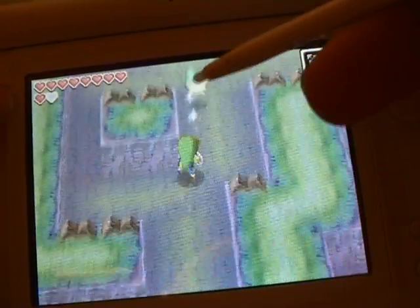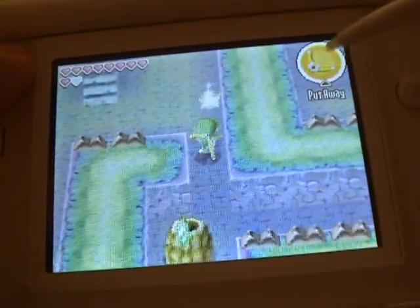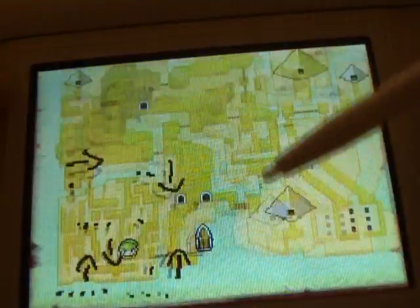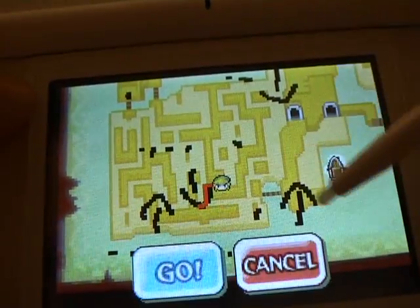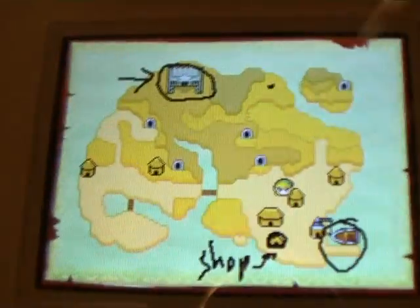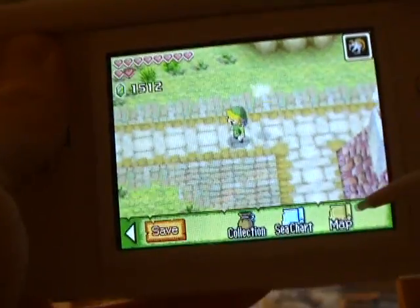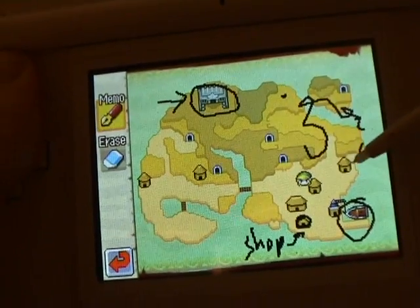You have the bone arrow, you also have the great boomerang — we gotta be careful here. This is a bomb that I really like to use. You draw a little path for this bomb to take, and it's gonna go that way. On the top screen you see the map, and check out what you can do: go into the menu, pull the map down, and this becomes the screen. You can write all sorts of things, you can doodle.